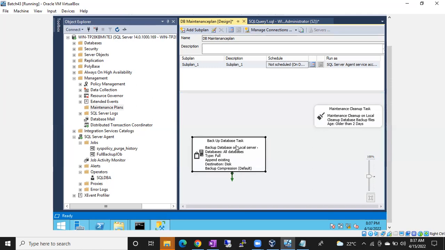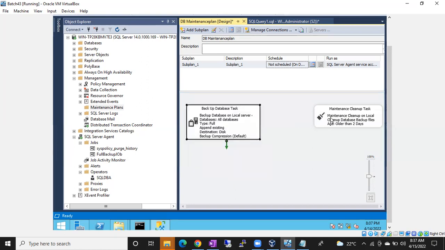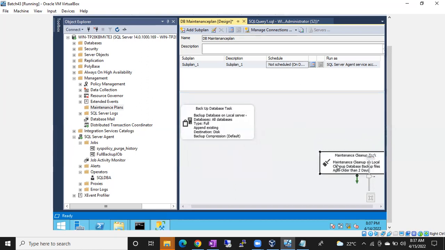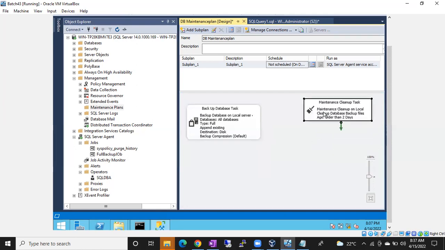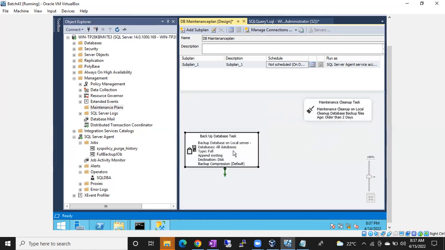Sometimes we'll start the backup task first and then the cleanup task next. If backups are big in size, we'll run the cleanup task first, then we are going to run the backup task. Why? Because imagine one database backup size is 1.5 TB and your disk size is 2 TB. So it can hold only one backup at a time. In such a situation, we have to run the cleanup first. That is the only case.